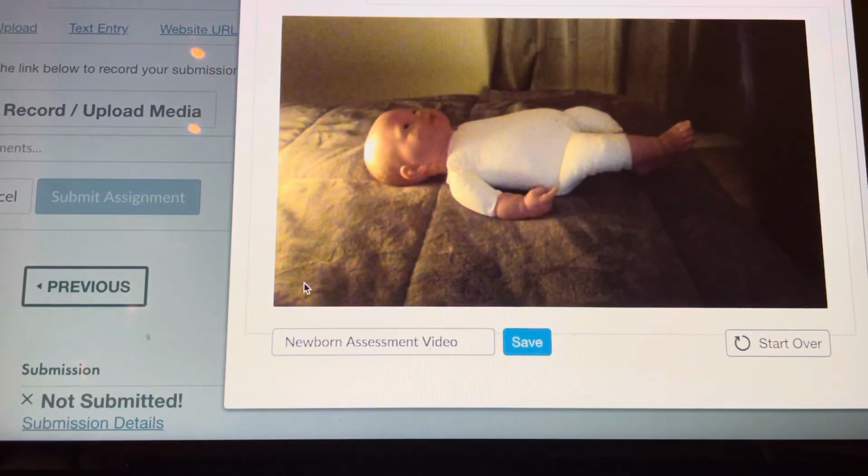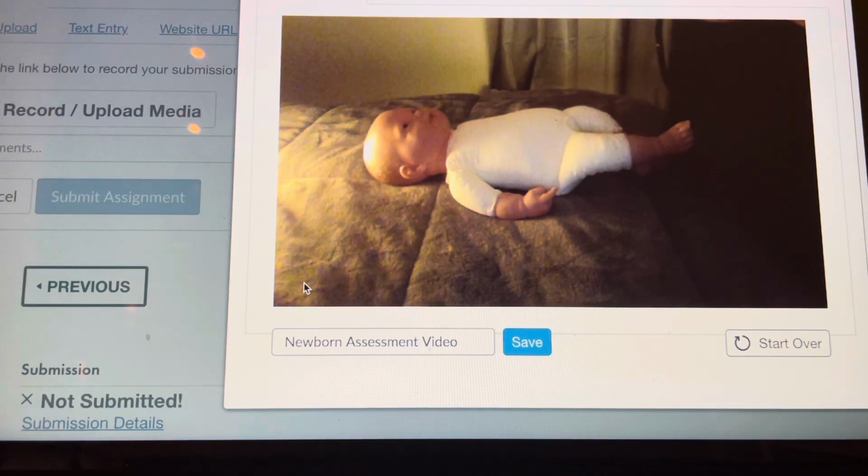So while the infant is nice and quiet and hopefully calm, that's when I would assess the heart rate, respiratory rate, and bowel sounds. Normal heart rate can be about 140. A term infant may have a heart rate of about 120. We are also going to assess for bowel sounds, and the bowel sounds should be active unless this baby is NPO or brand new. That can have an impact on the frequency of bowel sounds.